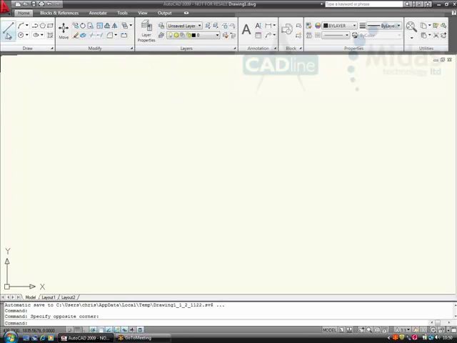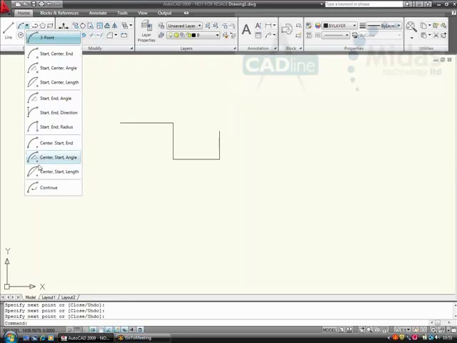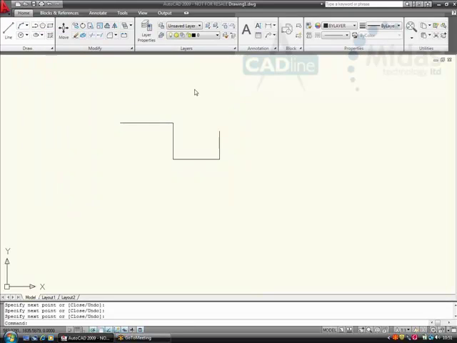If I want to draw a line, I click on the button Line, and it will allow me to click a line around the screen, like so. Hit Return to finish. However, these are enhanced from the existing toolbars. Previously, I'll give you an example, the arc command icon would only give you the choice of up to three arcs. If you wanted any more than that, you would need to go to a pull-down menu to use it. However, on the arc button here, if I click on the extended arrow, you'll see that I have all the different ways of drawing an arc. So again, it's quicker than going up to my pull-downs and finding the right one.